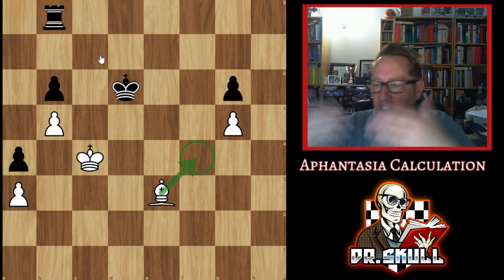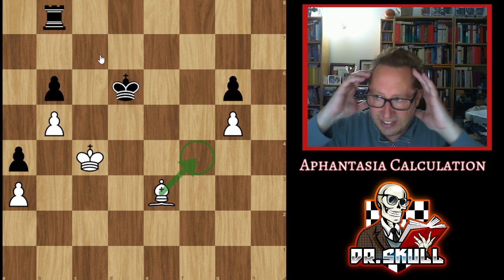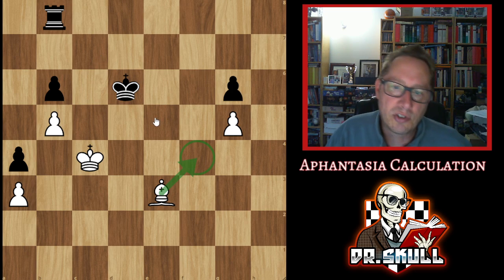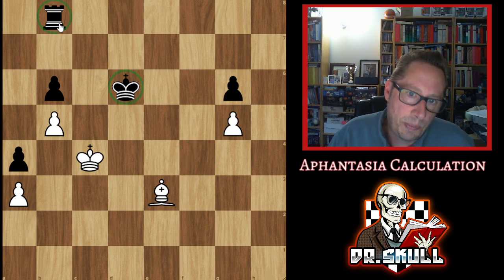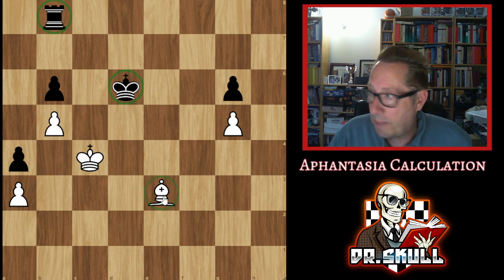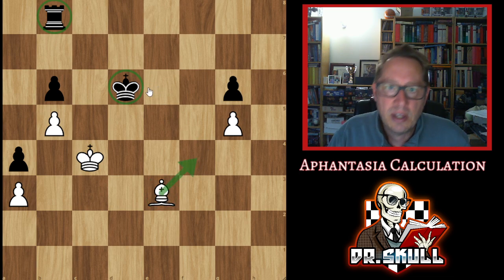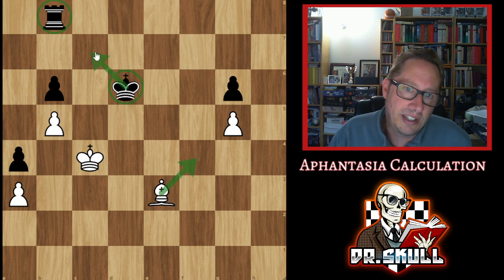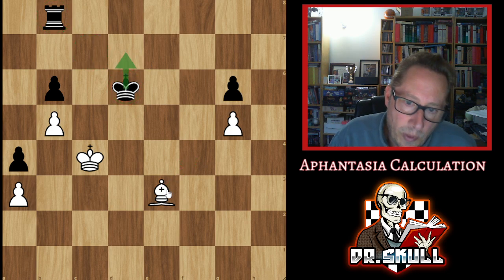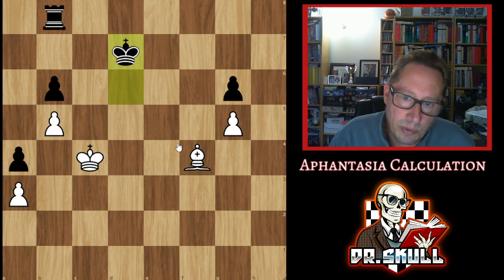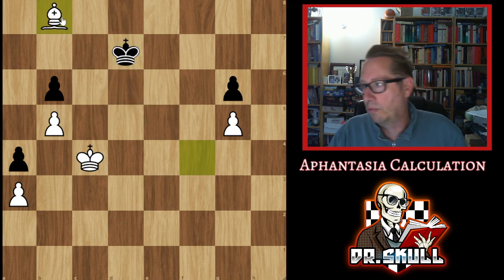Therefore, the story of this position, I cannot see it unfolding in my head, but the story of this position is these two pieces are on the same diagonal. There is a bishop that can easily attack him. When the king moves away, he cannot move to the one square that would protect the rook. So this king has to move away. And after that happens, we are going to pick up the rook.